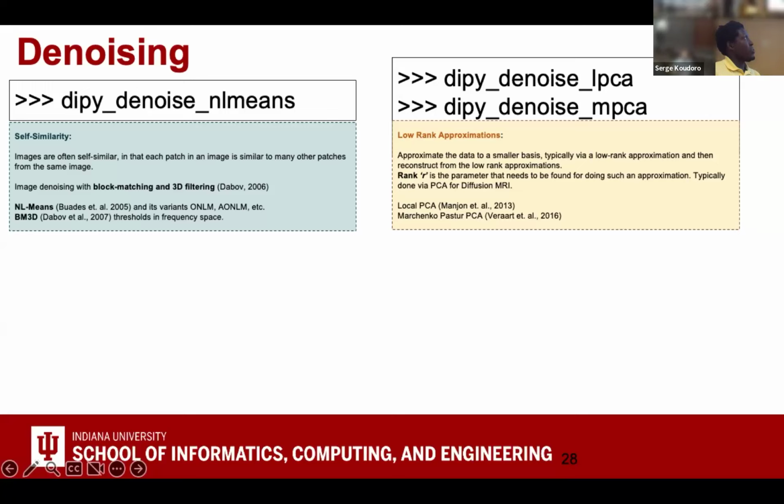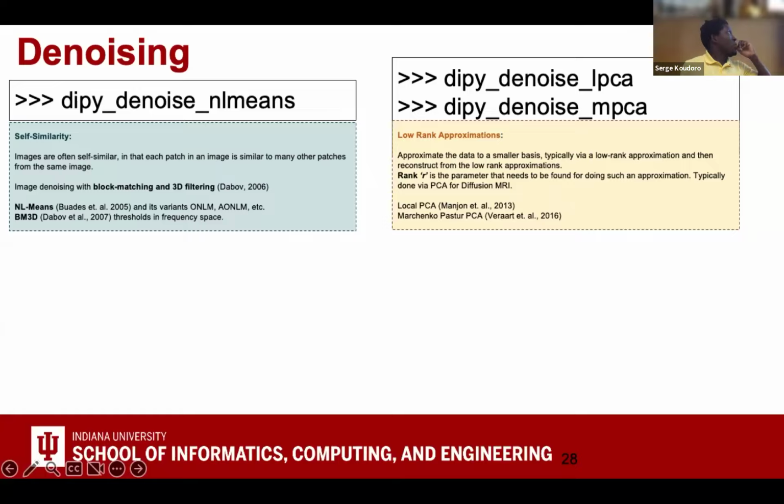So the second category is the low rank approximation. Here you have the whole family of LPCA, MPPCA, etc. So all the PCA techniques. Here the goal is, from a matrix of data, okay, you try to find the redundant information, and you try to create a smaller matrix of data with just the relevant information. So that's the idea of the low rank approximation. Like I said, I oversimplify. We can go more in depth if needed. That's not the goal right now.